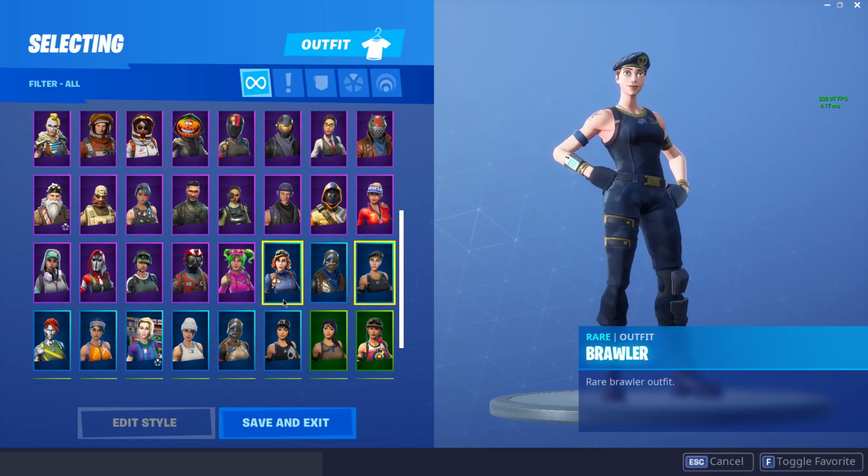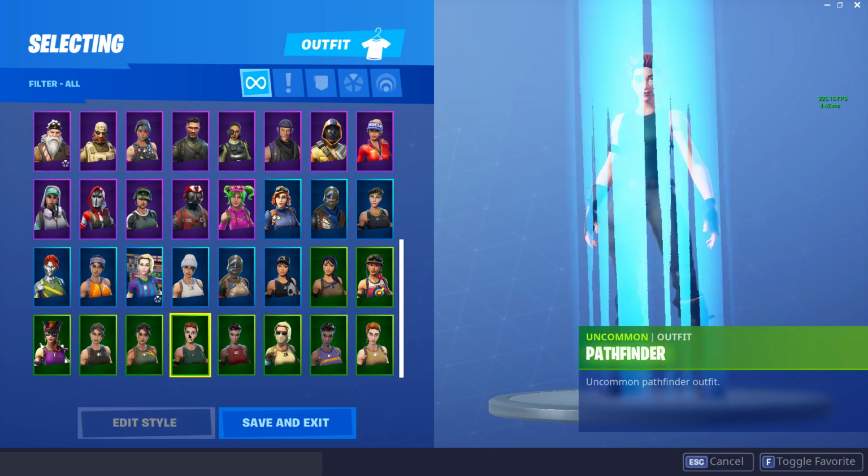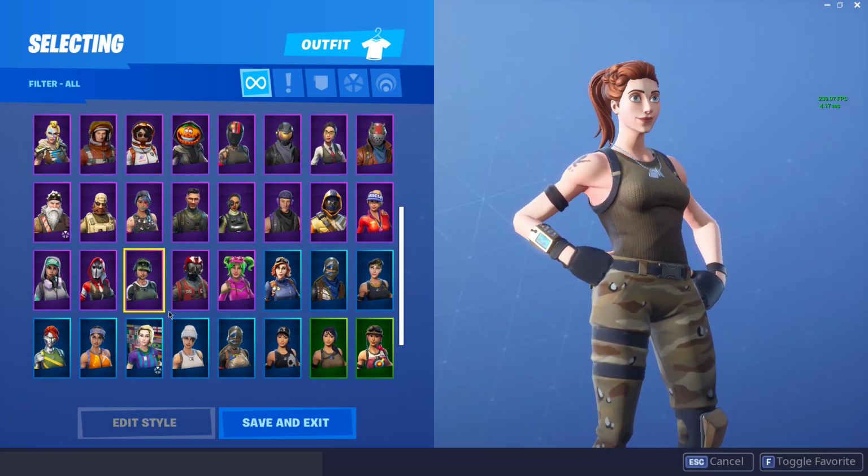I also use the Brawler and the Soccer skin. Those are pretty much all the skins I use. Other than that, I'll use the Pathfinder. I pretty much play with all the redheads because they need to get some love. So that's who I play with.